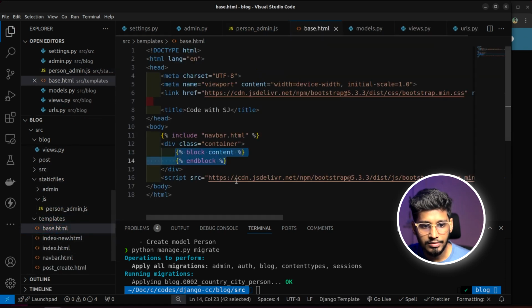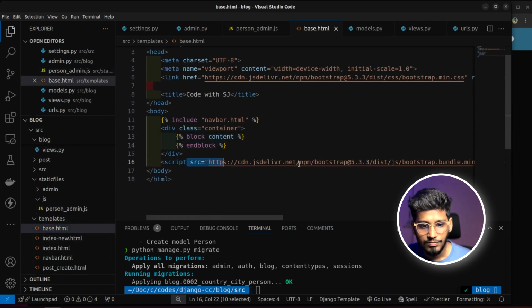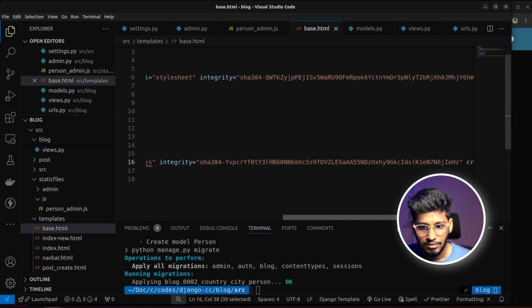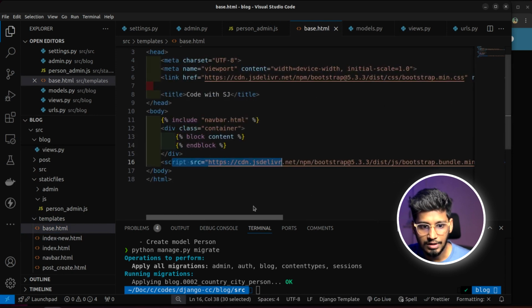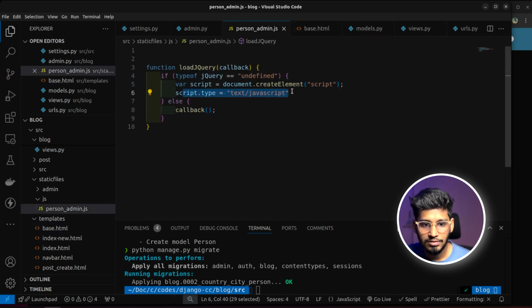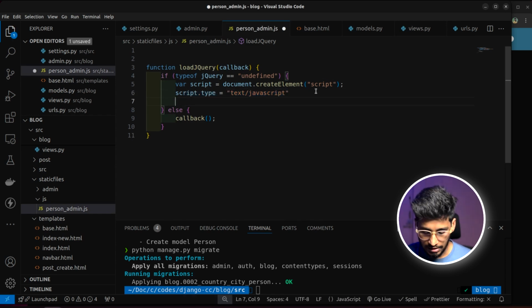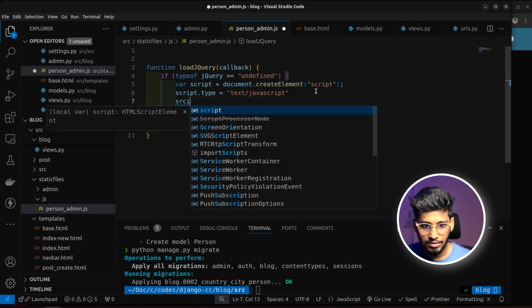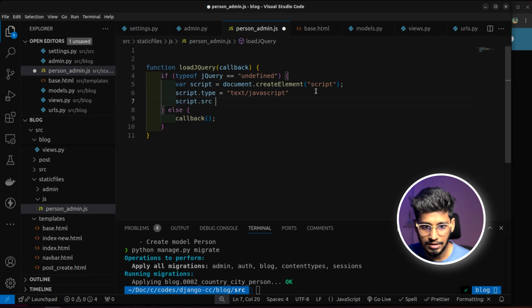Yes, for the script we are adding type as text/JavaScript, and then we even give the script source, that is src equal to something.